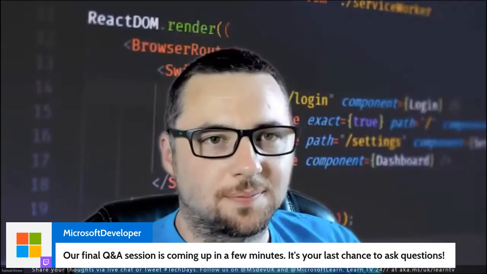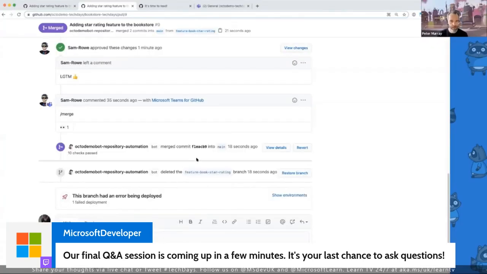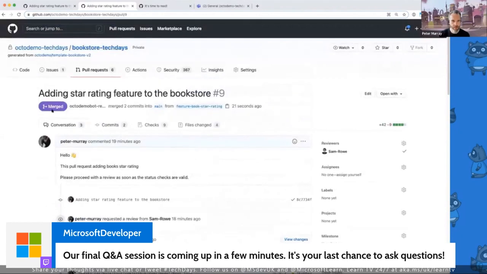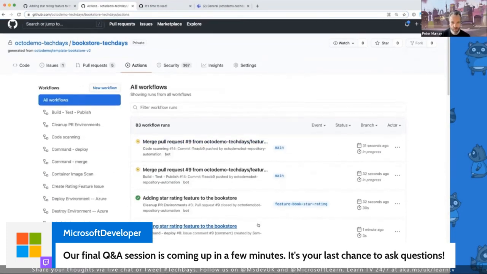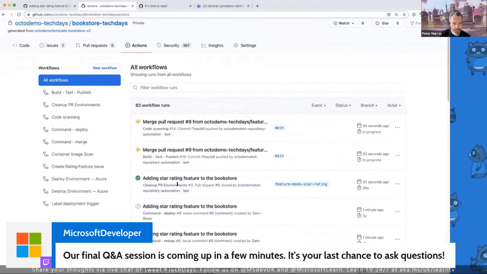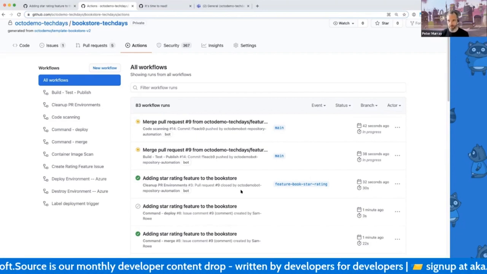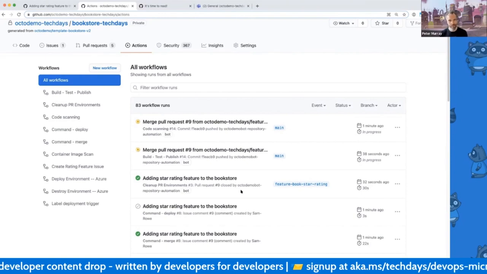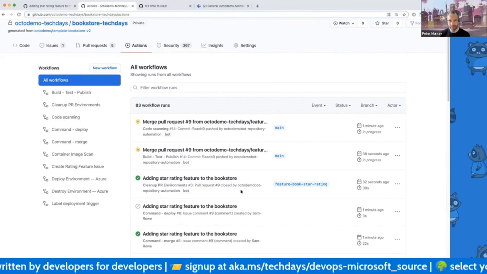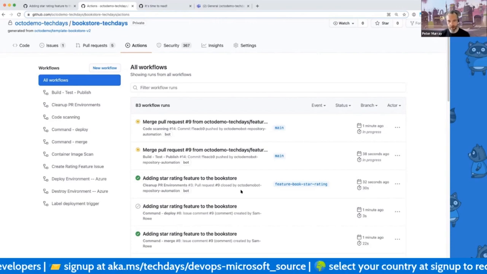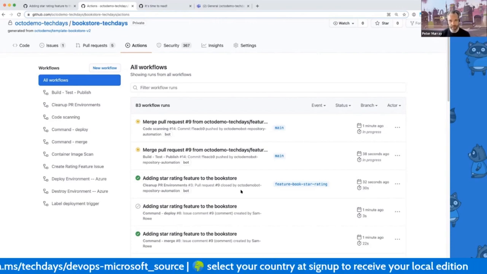What we now have on this is I can see that this is physically merged. From my view as well. And if we look into our GitHub Actions, we can see that there's quite a bit of activity going on inside our repository. So one of the first things we've done here is we can see this cleanup PR environments is executed. Now, this is something new that we haven't talked about up to this point, but of course, we deployed an integration environment and we definitely need to clean up after ourselves, right? We had no use for this because these changes are already incorporated. So what that is going to do is go and clean up our Azure environment that we previously provisioned, deprovision it and take it out of service.